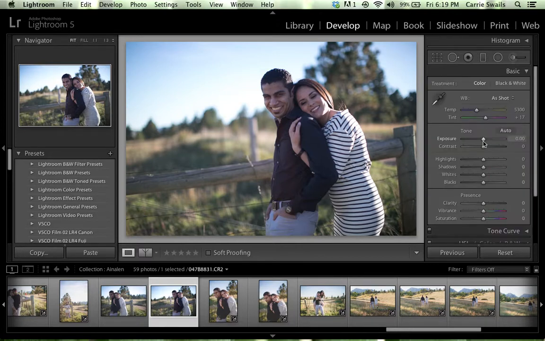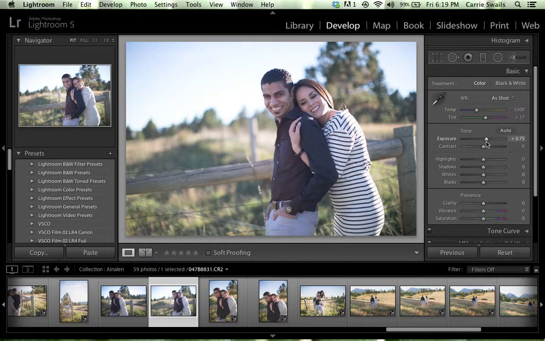For this photo, I want a basic punch, so I might pop the exposure and pop the contrast. I like to use the vibrance tool for a little color pop. I'm going to decrease highlights just a tad, maybe brighten shadows a little bit, and voila, here are my settings. I've made a few basic changes.